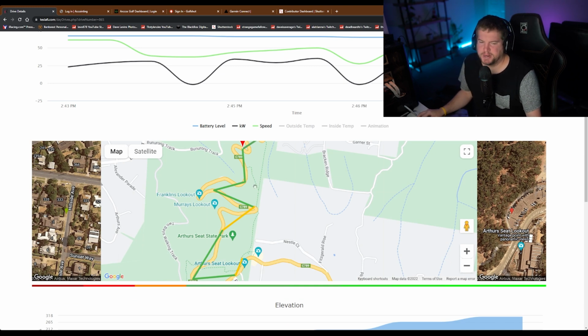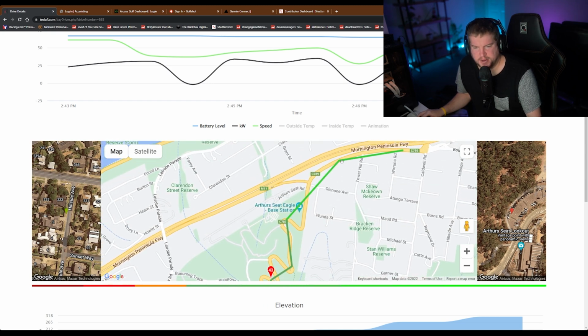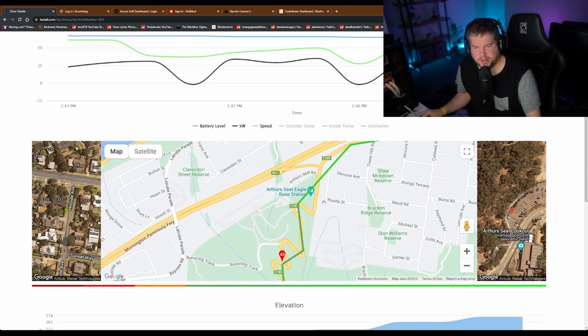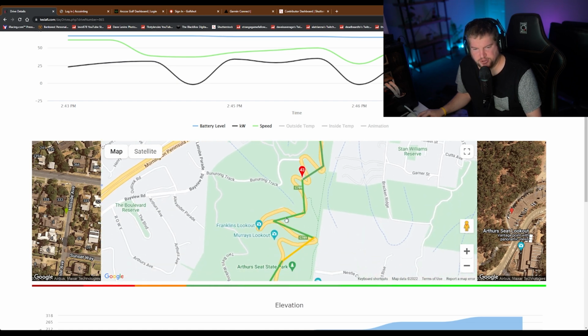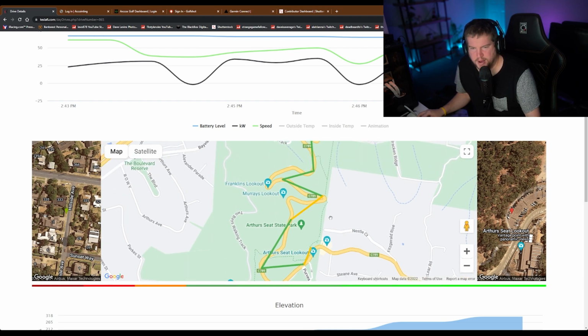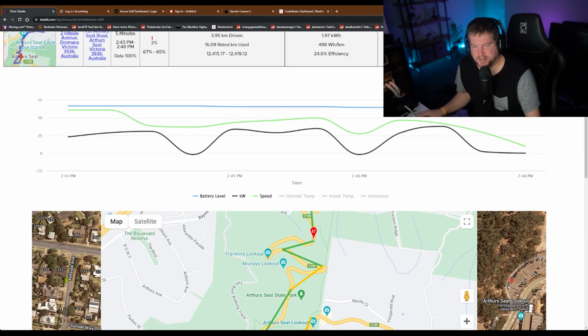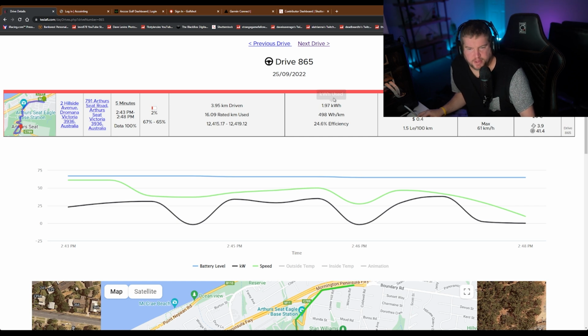I can assure you I did not. This is because the software, I think it's every 30 seconds or thereabouts, pings GPS coordinates. So yeah, the GPS trail can be a little bit wonky. But rest assured, all of this data is actually coming from the car. This is not obtained via 30-second updates via GPS. So this is, like I said, the drive that we came up the hill.